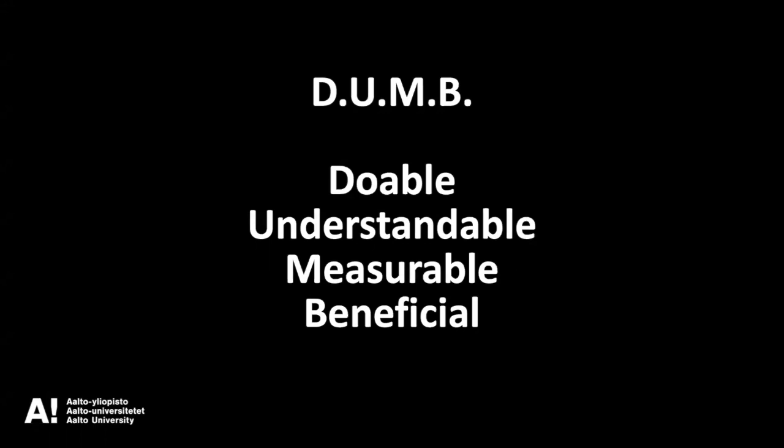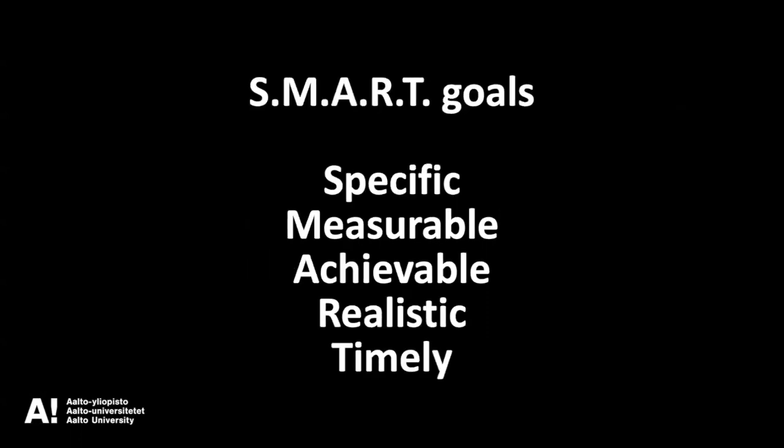If you don't like DUM, some people use SMART goals, which is pretty much the same thing, but in different words. Okay, we're writing down the objectives. Are they specific? Are they measurable? Are they achievable? Are they realistic? And are they timely? But we're going to get back to the DUM one. We're going to use that this week.